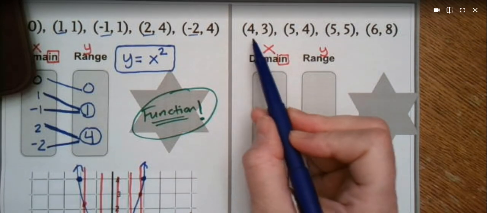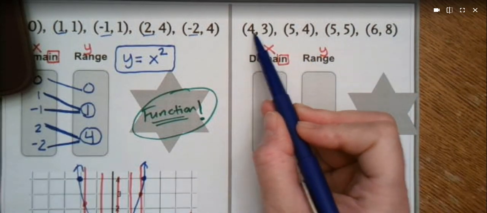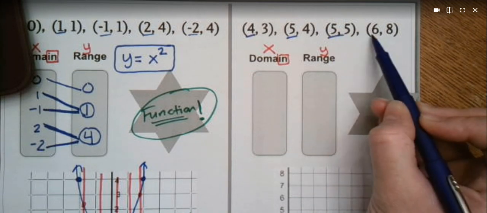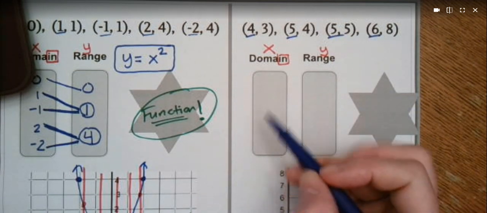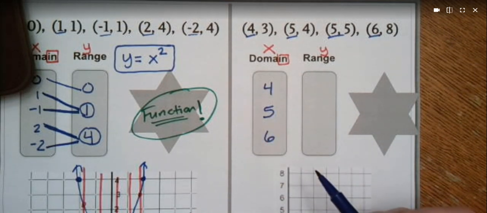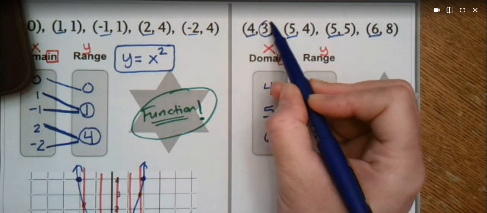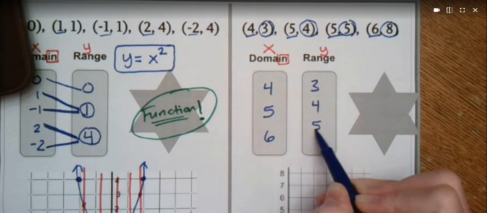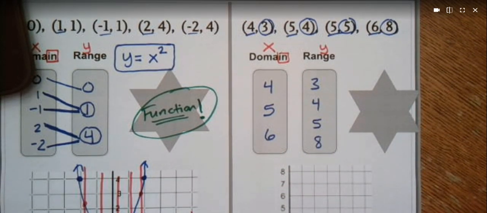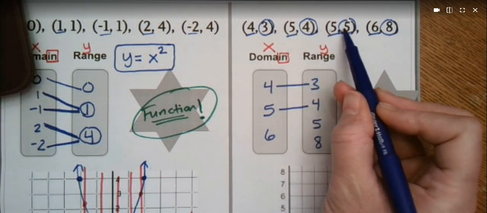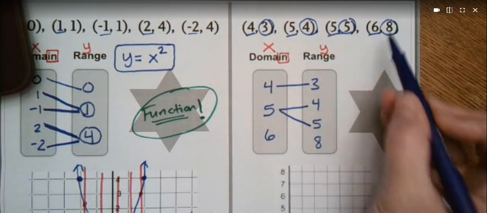Okay, so now I'm going to take a look at the relation here, and I'm going to take all of the x values and organize them right here in the domain. So that would be 4, 5, 5, and 6, but I'm not going to repeat anything when I make the mapping diagram: 4, 5, and a 6. So I write down the 3 different numbers that I see. Then the range, that looks like a 3, a 4, a 5, and an 8. Okay, now I'm going to map them or connect them, just like you saw me do with the birthdays. 4 goes with 3, 5 with 4, 5 with 5, and 6 with 8.